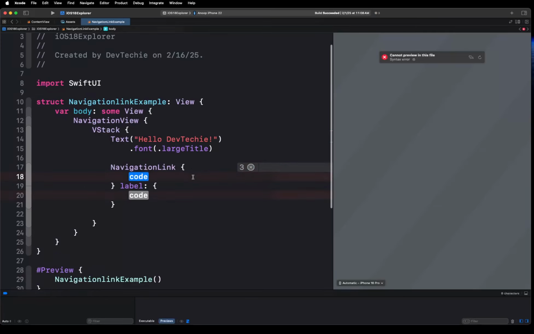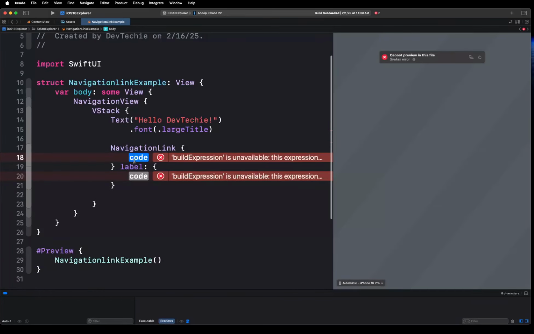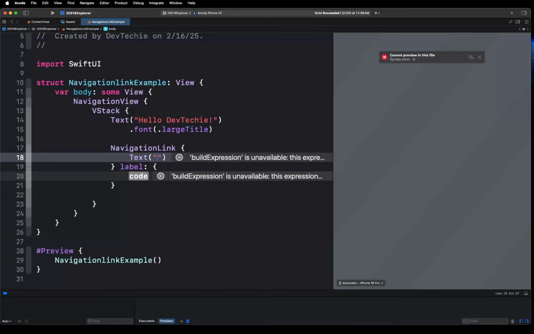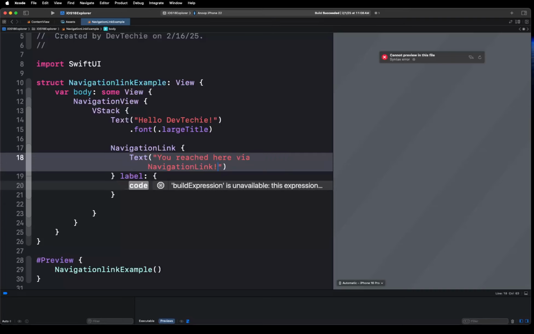As you can see, it provides two completion blocks, and for the navigation link destination part, we can simply create a text view and say "You reached here via navigation link."